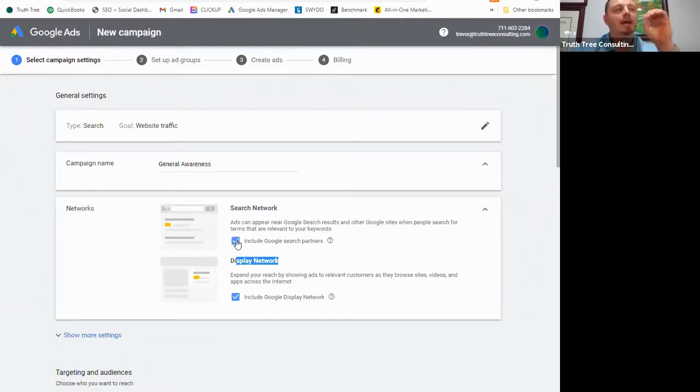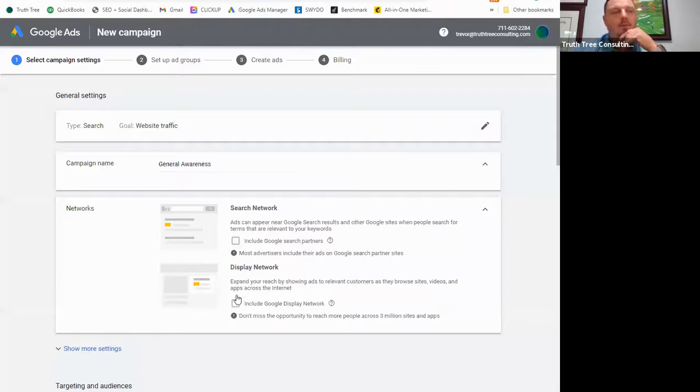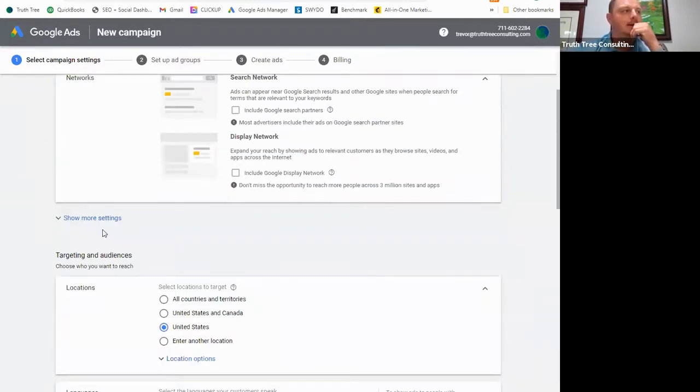So what's going to help get to the right people with the right information is unclicking these. I'd say about 90% of the time at TruthTree, we unclick these boxes, unless it's a camp that's coming saying, "Help, we have 15 days to get 5 more campers." Then we will probably leave these open because we essentially want to flood the market and get the masses to come.